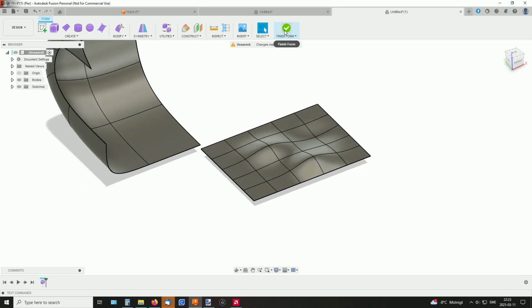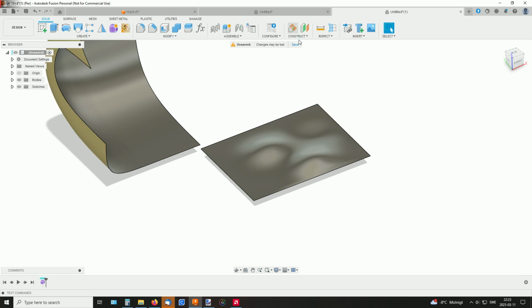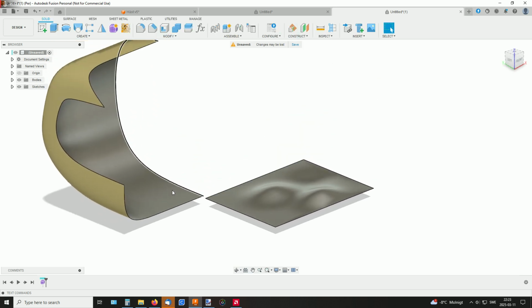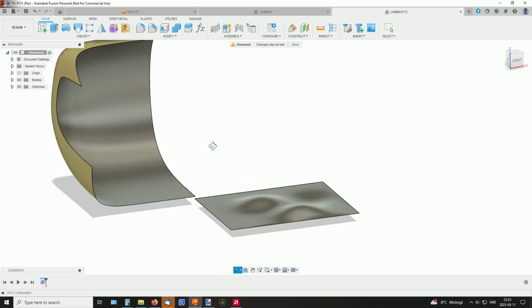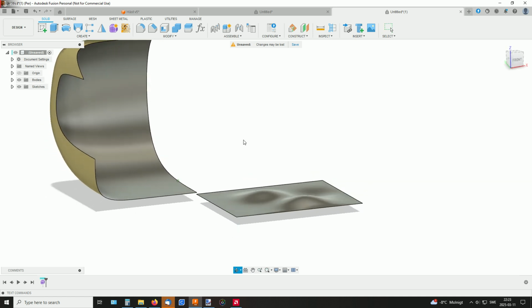When I then click Finish Form, my form bodies are converted into surface bodies.